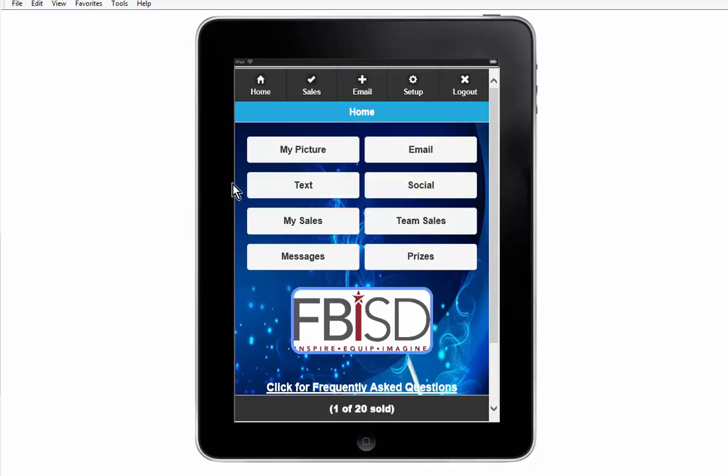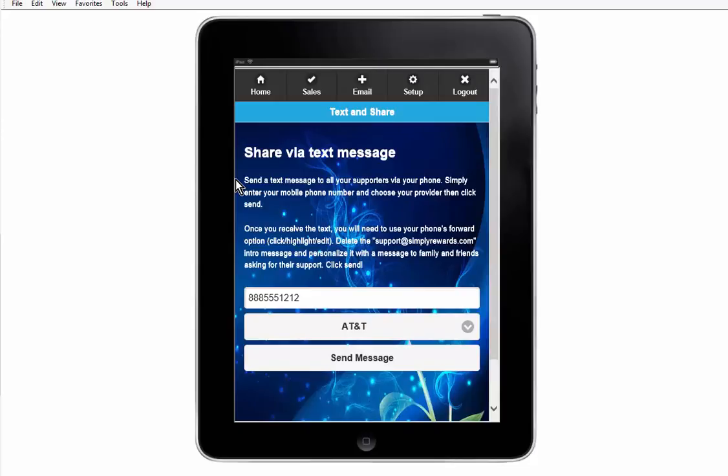We also have 2 integrated methods for the students to share their fundraising message. They can use text. Alright, so this is the text messaging page. They can go ahead and add their cell phone number in here and the provider who they are with. Now this message is actually going to be sent to their personal phone, whether it's the student's phone or maybe it's a parent's phone if we're working with a younger child who doesn't have a cell phone, but they'll send the message to them. And as you can see, we explain it here because basically we want that message to be delivered. So that message going to your personal phone, you now have it.